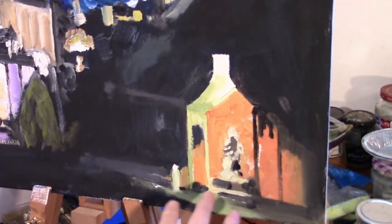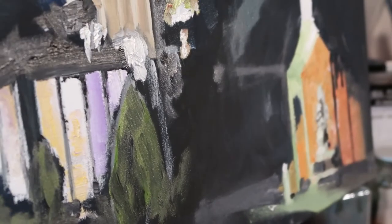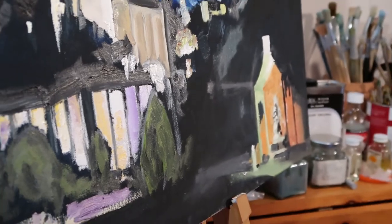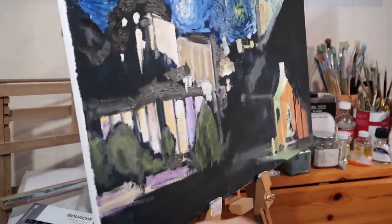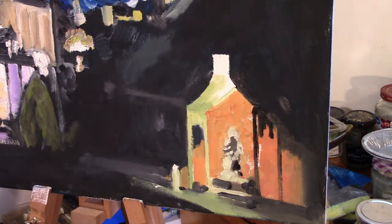This is the end of the mermaid cottage. This green here is where the big chess set is. I may show a little bit of that. And further back here, large pond with a fountain. Now that's lit up at night as well, so I might show a little bit of that. But basically, this is the composition.